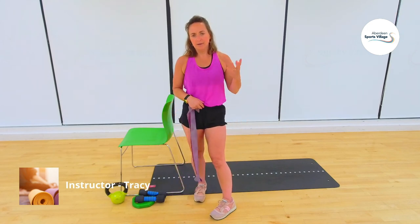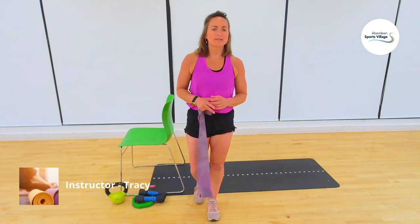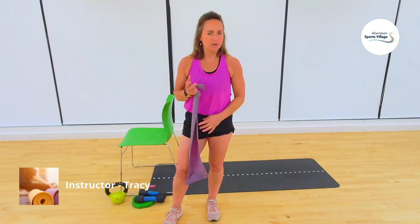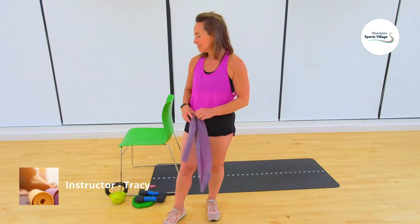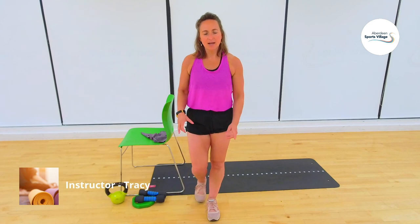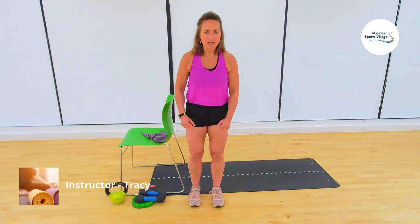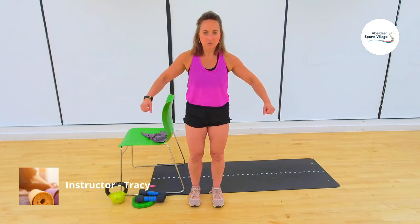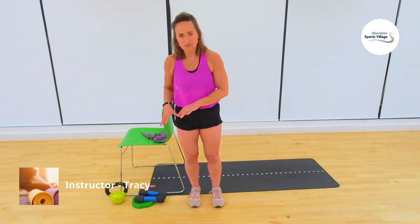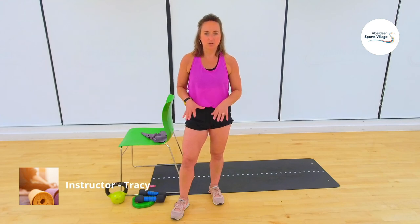So speaking about resistance exercise, you don't want it so light that there's no resistance there, yeah? Then it just becomes a cardio workout. You'll be doing almost zero toning unless you're a complete beginner, yeah? But at the same time, if you're not executing the exercises, so you come to do a lateral raise and you only get to there because it's so heavy, you'll probably end up hurting something, yeah? So it's trying to get that sweet spot, yeah? So this could be an opportunity at home to find that sweet spot for you.